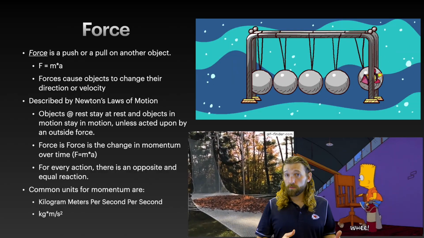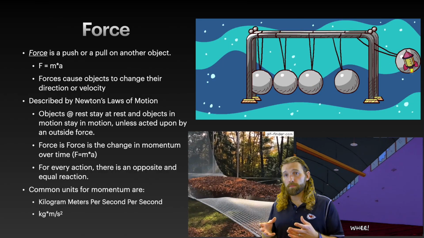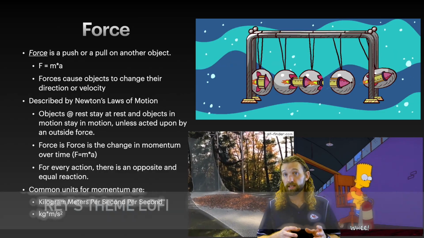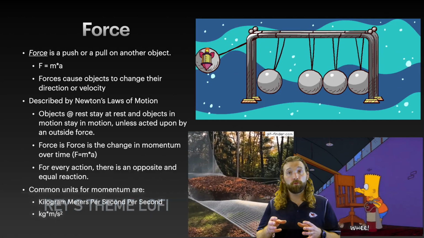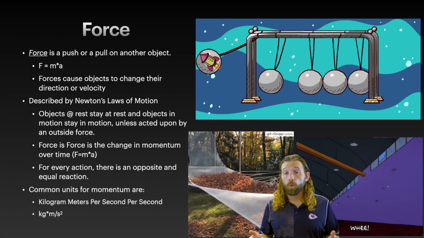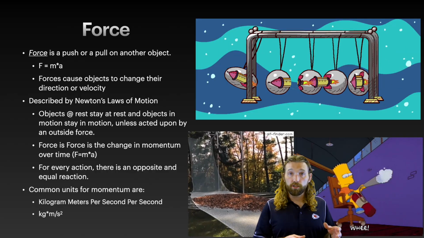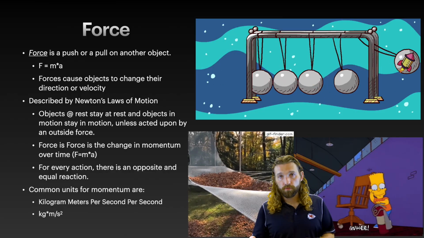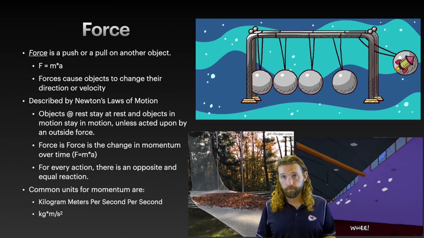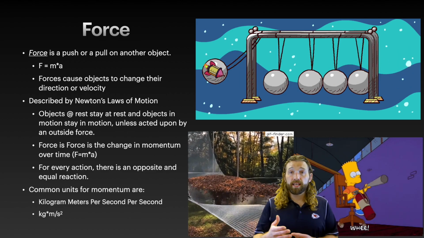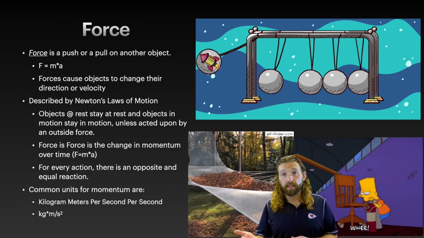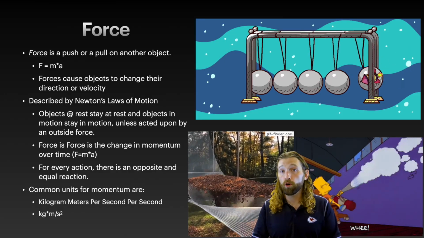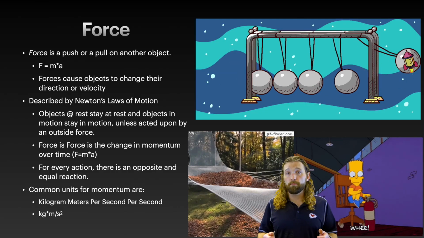Once we kind of have an idea of what momentum is, well, then we can move into force. And just like with velocity and acceleration, momentum and force share the same relationship. What I mean by that is acceleration is the change in speed over a certain amount of time. Well, with force, force is the change of momentum over time. And it's that simple. And we calculate it by taking the mass and multiplying it by the acceleration, the amount that the object is accelerating based on how hard it's pushed. Because a force is just a push or a pull.